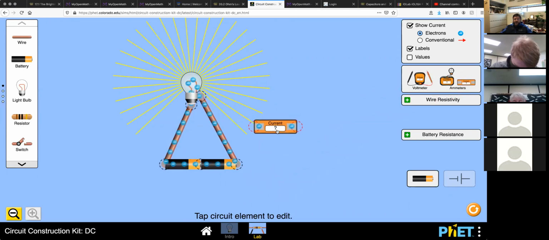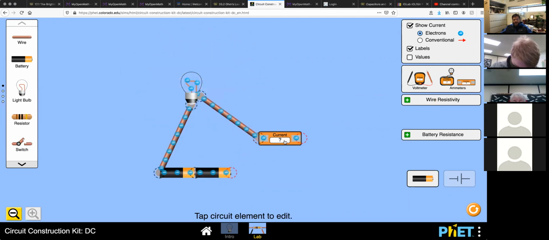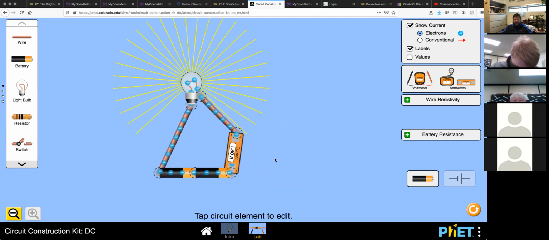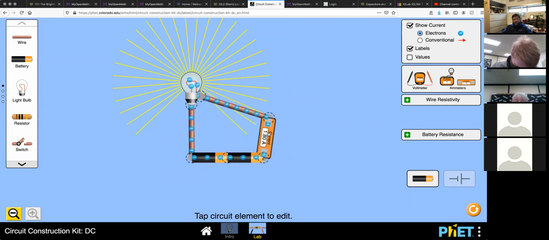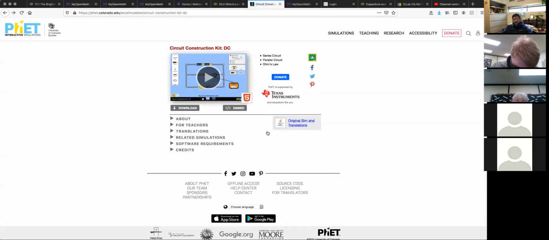So that's another way that we can measure the current, using what is called an ammeter. This other one is called an induction meter, but this one's called an ammeter. This one we actually have to put into the circuit to allow the current to flow through it. And then it can measure that current because all the current has to go through it, so it knows exactly how much current is going. So take that. Oops, I just closed it. But I like that one better because it actually shows the flow of current a little bit better, I think.